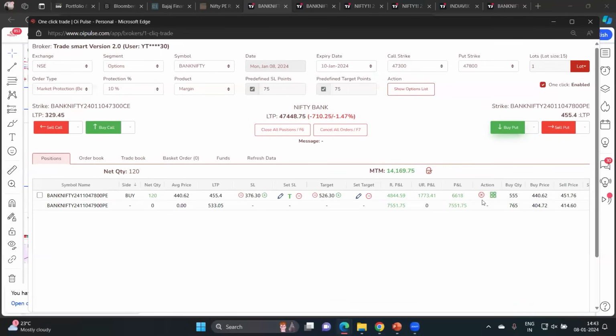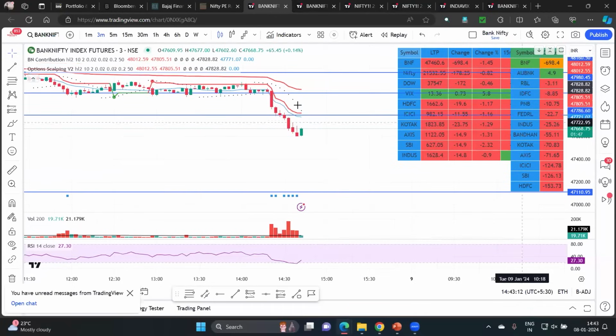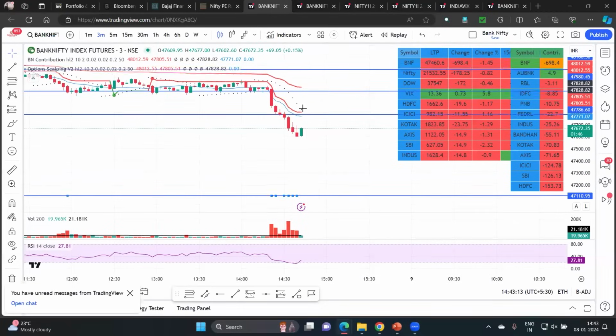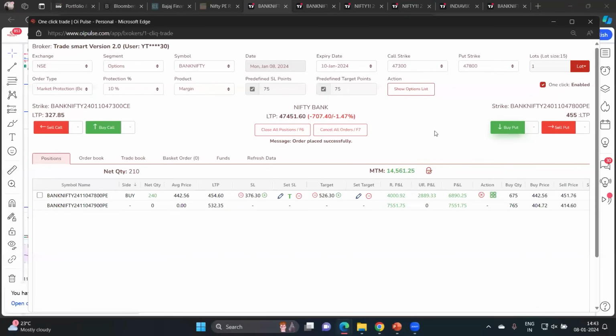In case I feel that the market is moving against me and I want to close all my positions, I just need to click this. In case I want to average my positions, I'll just add. So here, my aim is to add as much as possible till it goes to this blue line. In case the market takes a U-turn and goes above, I will use every opportunity to add to my positions till this level. So that's exactly my plan of action now.